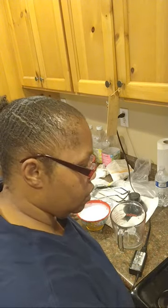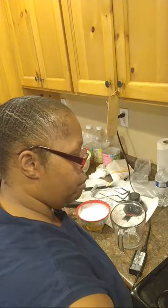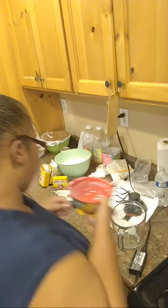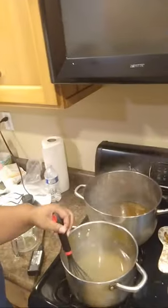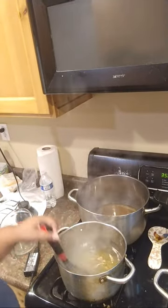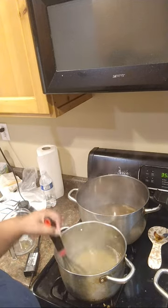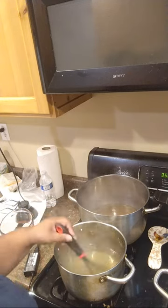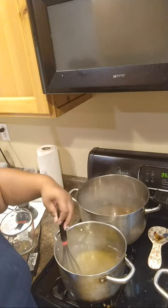Now, when this gets to the roaring boil, you're supposed to let it sit at a roaring boil for a minute, but now it's time, I'm pouring that little bit of pectin in, and then you stir. This is a constant stir. Gotta just keep stirring, and it should work its magic. Not that I believe in magic, but it'll start to thicken.